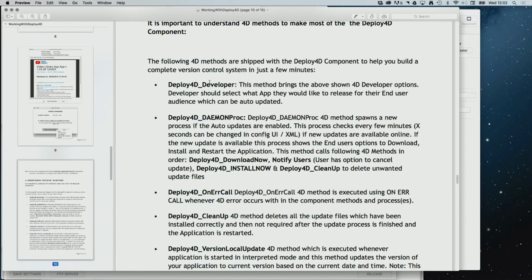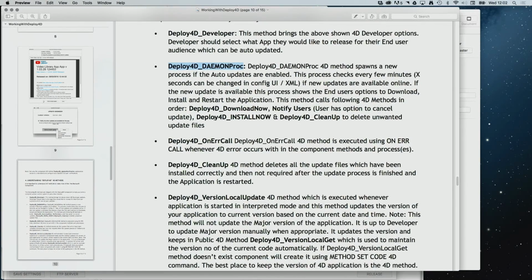It's only at an early stage at the moment, but hopefully with this component, I'm planning to release it as open source, so we all can get involved and make it even better. The next is that daemon process which I was talking about. It runs on the end user machine, and it takes care of the verification of the version number, checking if a new version is available or not, takes care of the notifications, and installation in the end, and backing up some of the important files as we saw yesterday as well, the resources folder.